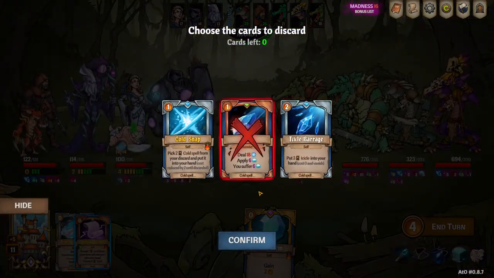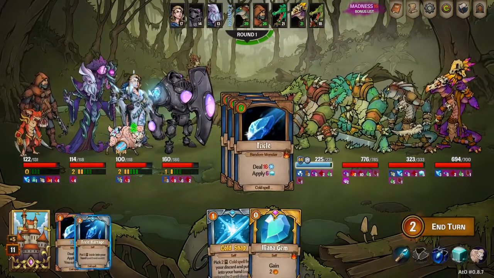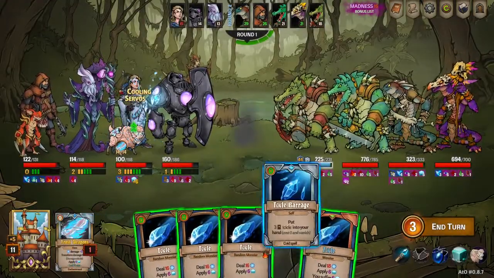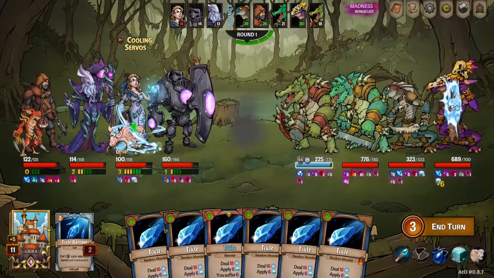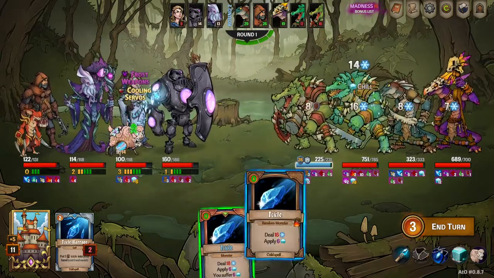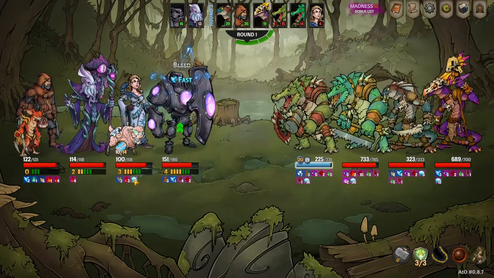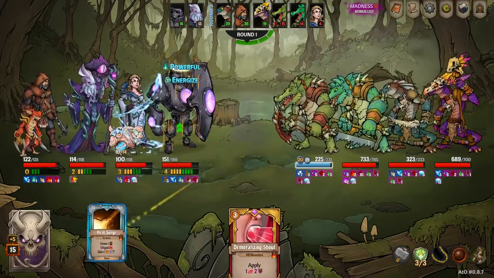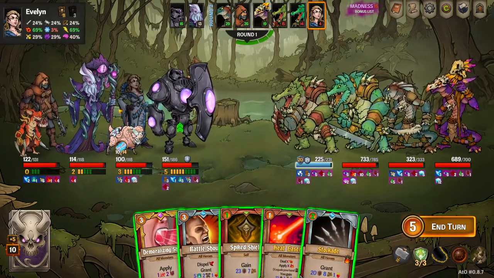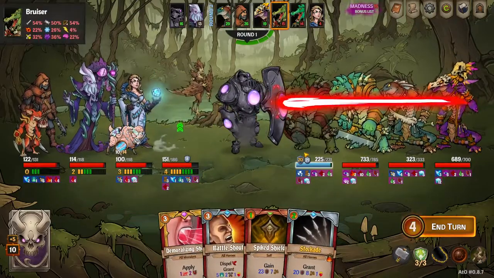Okay. I guess I want to cast this twice, rather than the Icicle twice. And we toss out a bunch of Icicles. Okay, so we have 66 chill, so if we can get a Frost Nova off, that would be pretty awesome.